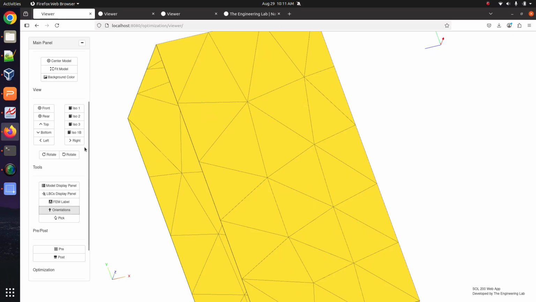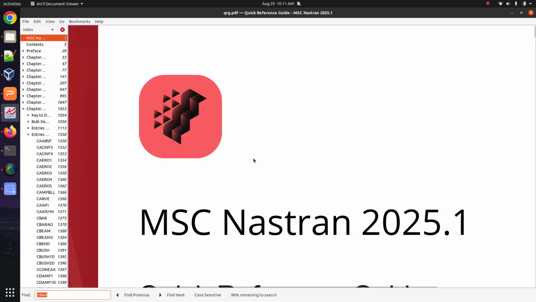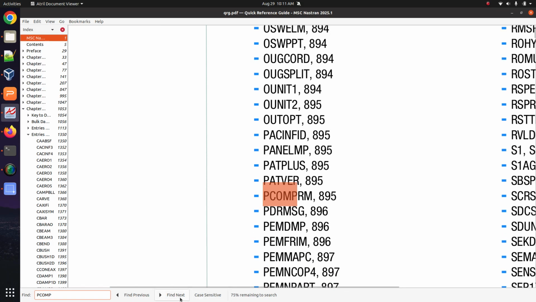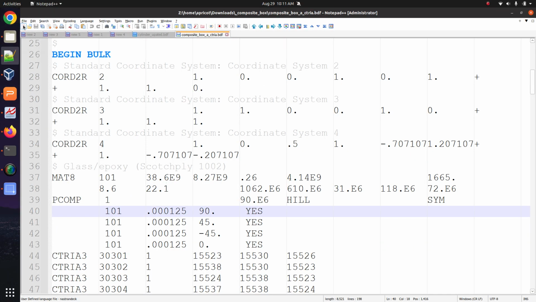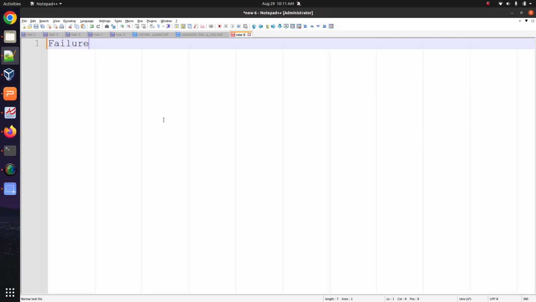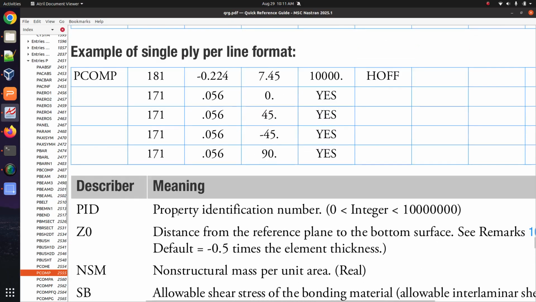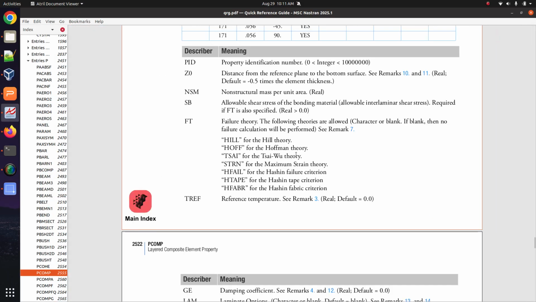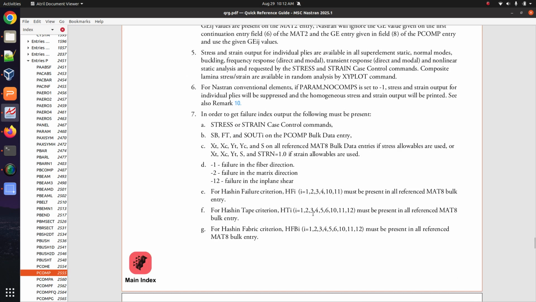Now, there's one other thing I wanted to cover, which I'm covering in a future tutorial. So PCOMP, let me see if I can find that entry. Some of you might want to export failure indices. In order to get a failure index, you need to specify a list of values.